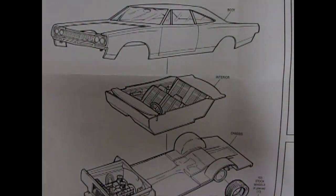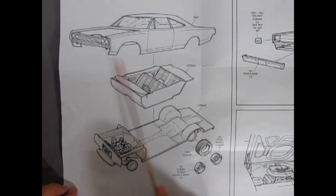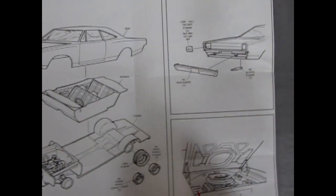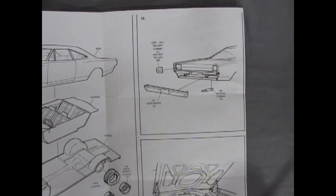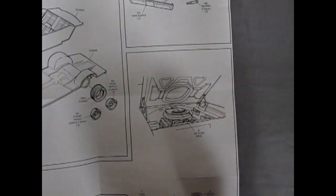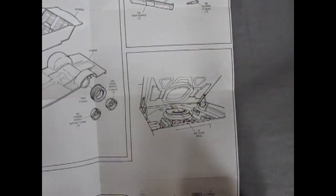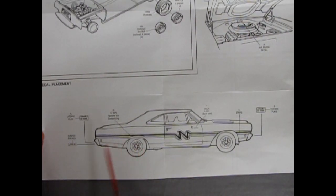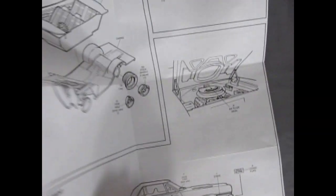Flipping over to the back — it's a big panel, big instructions. There's our body going together into the interior and onto our chassis, then our tires get pushed on. You have optional wheels — stock or custom. Then you've got the tail lights going on, as well as tail pipes and the rear bumper. Getting into the decal placement panels, underneath you have the air filter decal with the nice vents for getting air intake into the air cleaner, our carburetor, and finally the bumper stickers, license plate, and optional side decals.